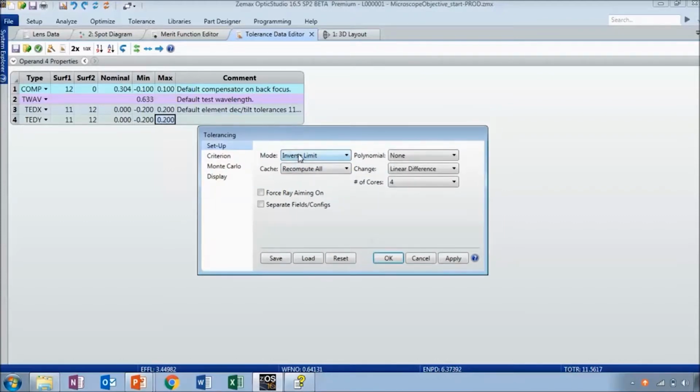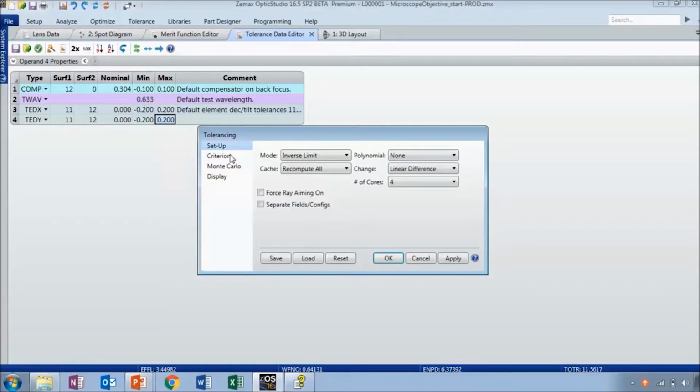So a sensitivity analysis just evaluates your system performance at these minimum and maximum tolerances. An inverse limit works the other way, and it calculates what these minimum and maximum values should be without surpassing the limit that you've set.